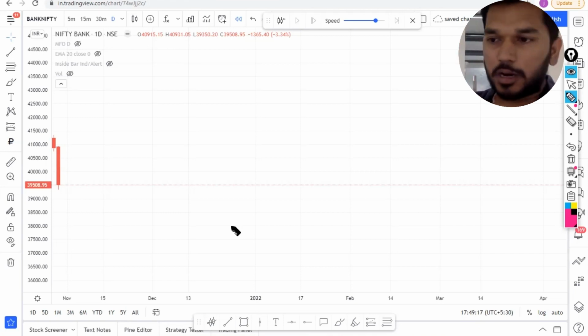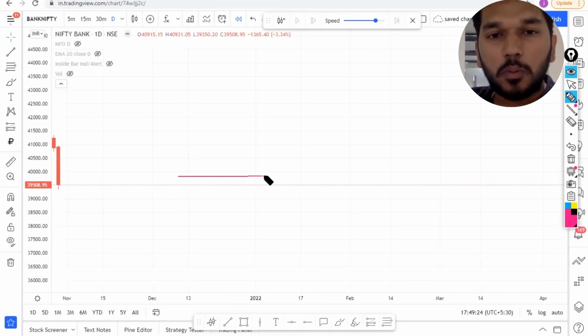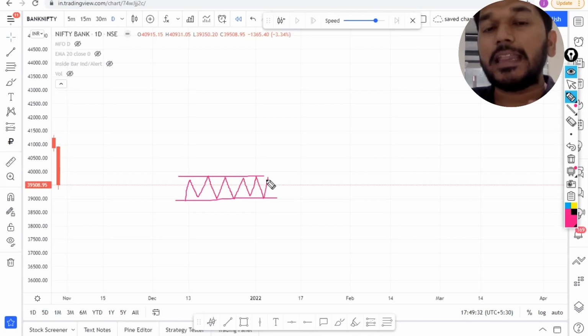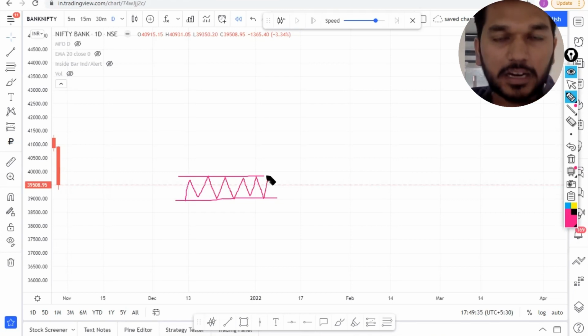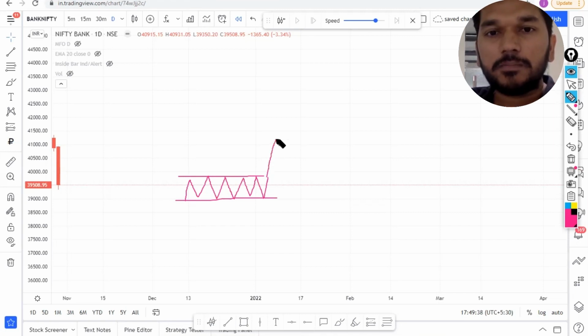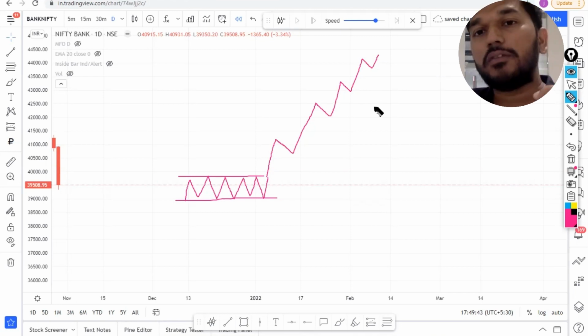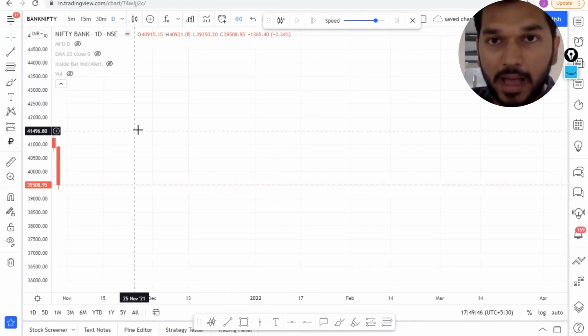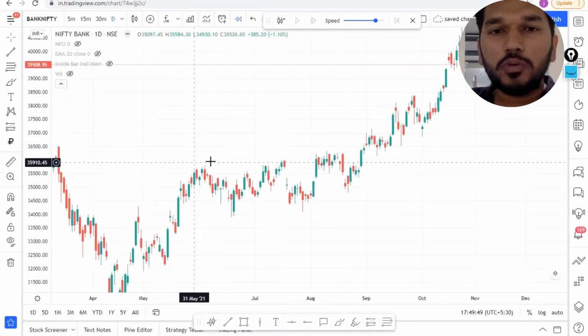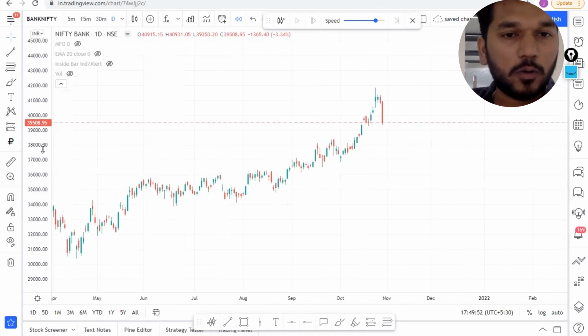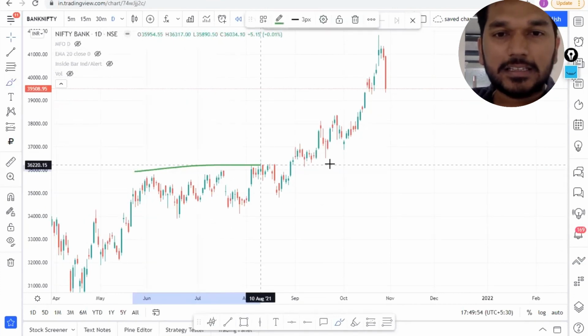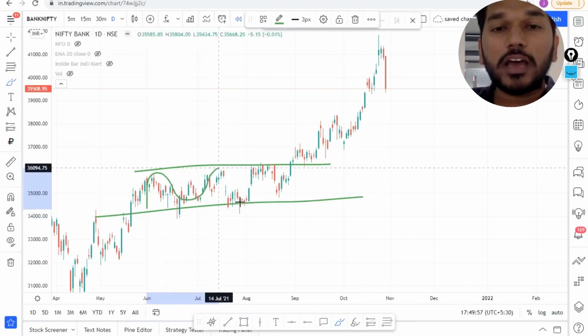So when we talk about the stock market or prices, the prices always move from a small range which can look something like this, where both buyers and sellers are trading inside a tight range. And then we see another type of market which is called a trending market, where the market moves something like this. Correct? So first we will have a look at the chart of Bank Nifty on a daily time frame. So what do you think was happening in the market while it was trading inside this particular range? This is called a ranging market.